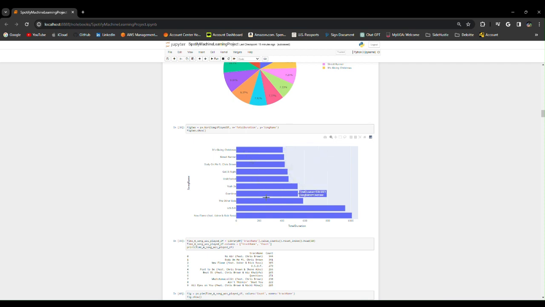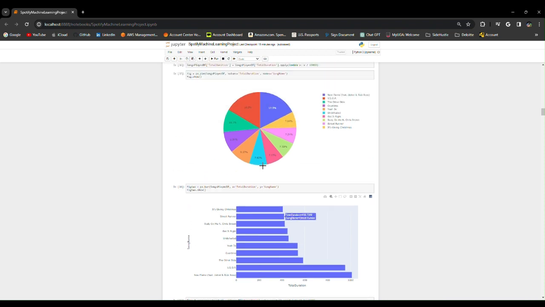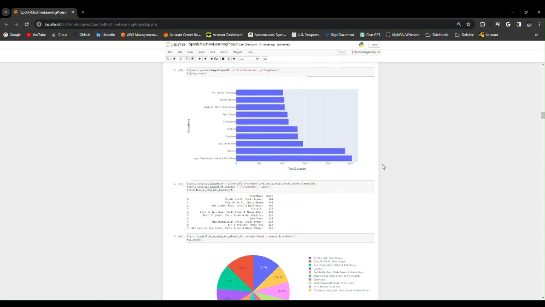And then here you can see, it's good to see two different sides. You can see it percentage-wise, and you can also see it amount-wise in the bar chart. And as you can see, here are all the songs. Here's a fun fact. Other than these two songs right here, VSOP and the other one, nearly every single song is either featuring or by Chris Brown. So Chris Brown, Chris Brown, Chris Brown, Chris Brown, Chris Brown. So what? 1, 2, 3, 4, 5 of my top 10 songs were Chris Brown. As you can see, he's my favorite artist.